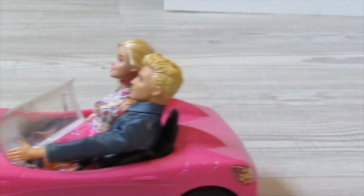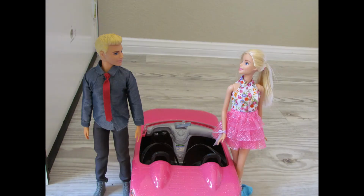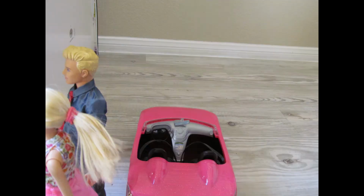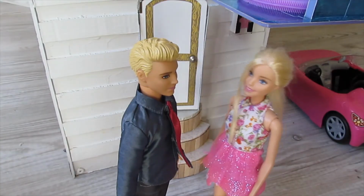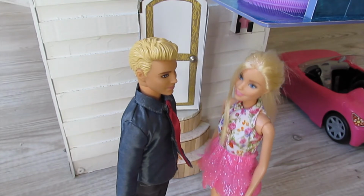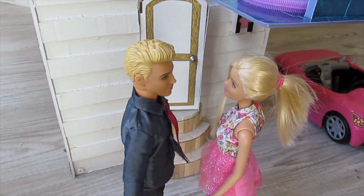Finally, we get to see how the construction is coming along. Oh, I can't wait to see it. Are we there yet? We're here. This is such an exciting moment. Yes, it is. I honestly can't wait for the garage to be built. I'm sure you are. This is very impressive so far. The wooden steps are a great addition to the front of the house.